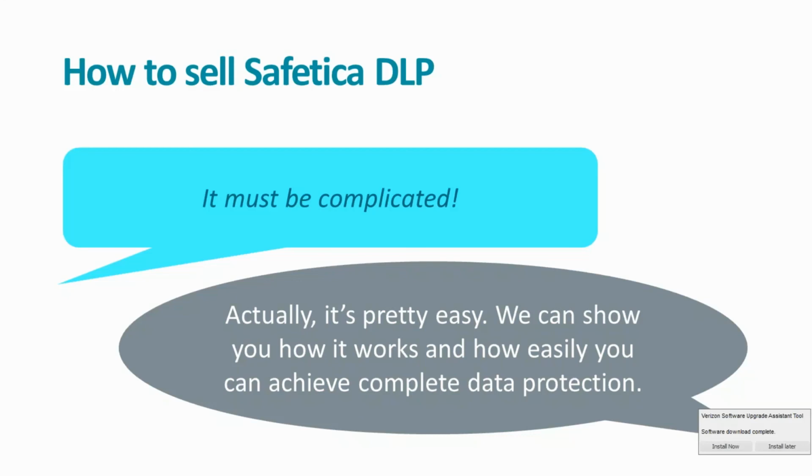When we show them the data from their company, we have statistics that 60% of customers buy Safetica straight away. When they see the data, they say, okay, I need this because I didn't know before, and what I see is terrible, and I need to do something about that.